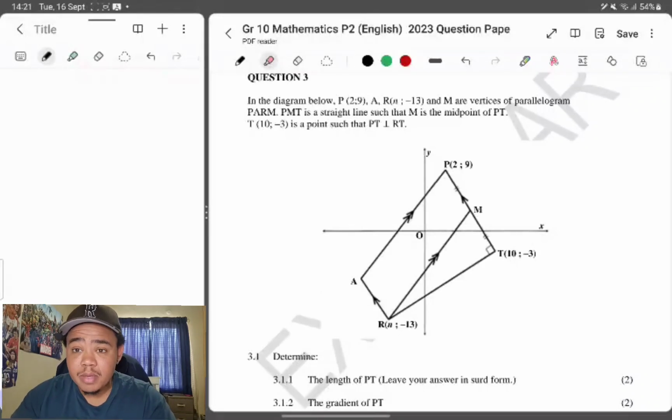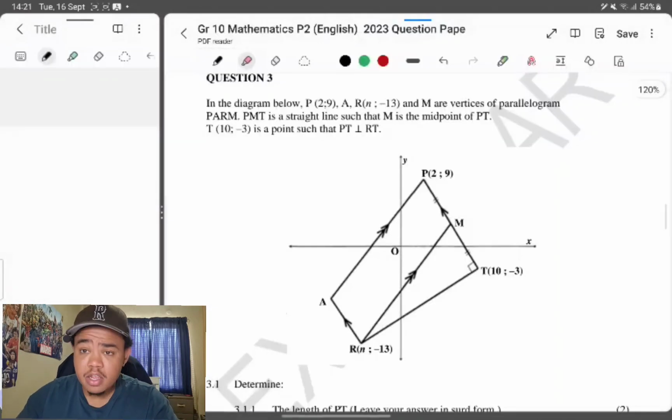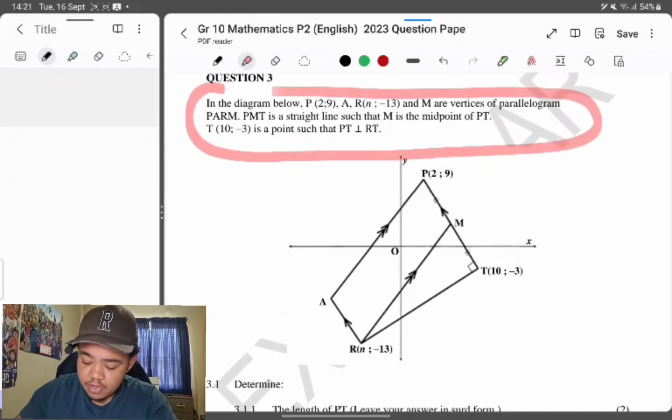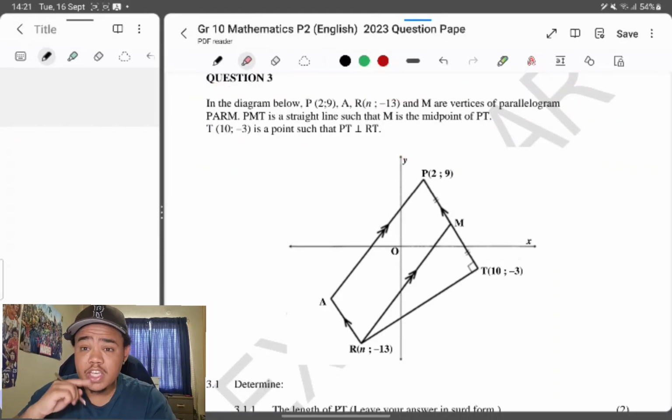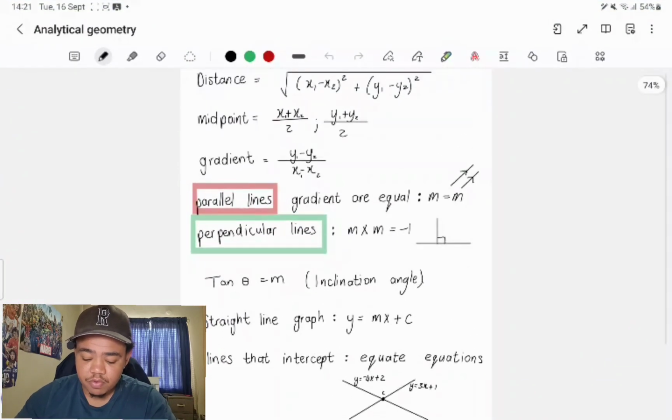We are going to do some analytical geometry for the grade 10s, just to brush them up, because I know it's term 3, that's a big topic for them. So what I'm going to do is go through a question paper, and when it comes to analytical geometry, this part here is very important because you need to read through it because they give you a lot of information there. And also, this is like a little cheat sheet for analytical geometry. You can take it with you to grade 12.